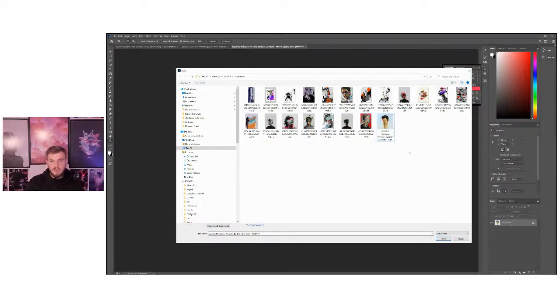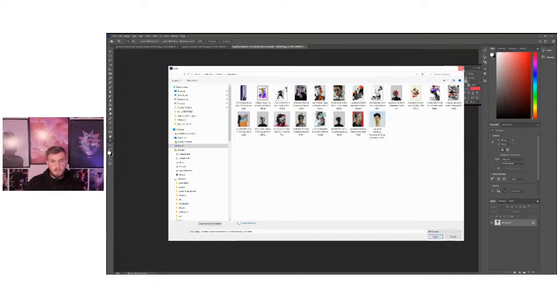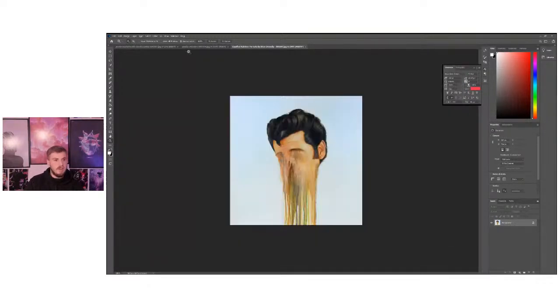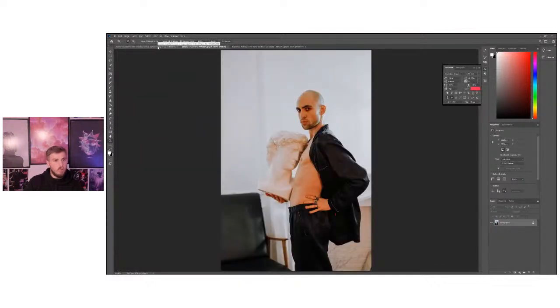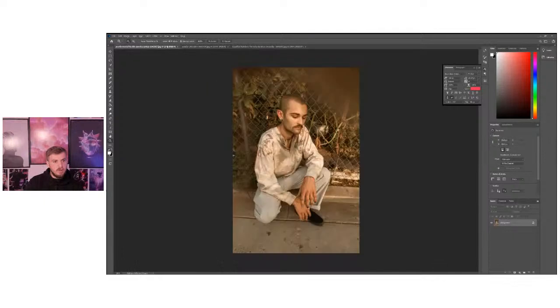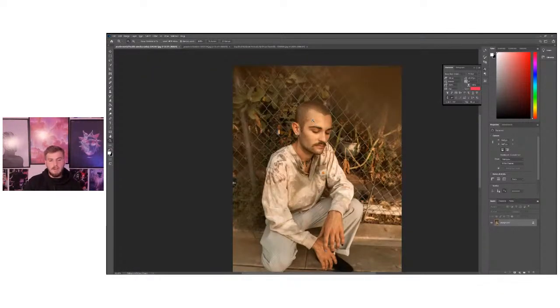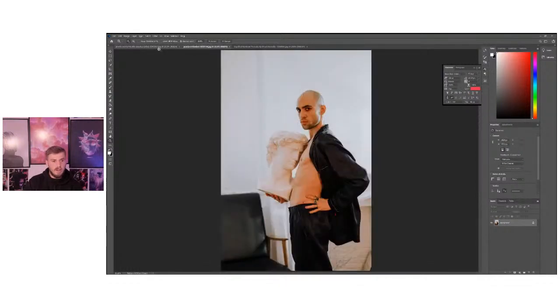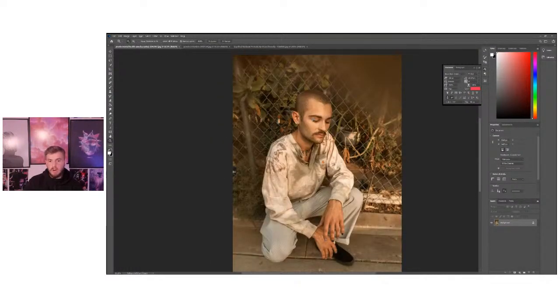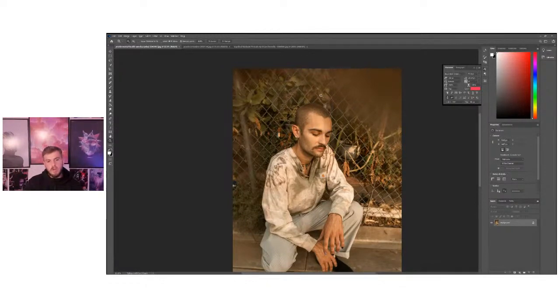I know that this kind of liquid trippy style is trendy now, so I thought I could do something similar. The first thing that I would need to do something like this is a portrait picture. So I went to pexels.com and I found these two images that I thought would be the right images for what I need to do. I think I'm going to start with this one, and then, if we have time, I'm going to also try to animate this one. As I said, we are going to use Photoshop and After Effects, so it will be an animation.